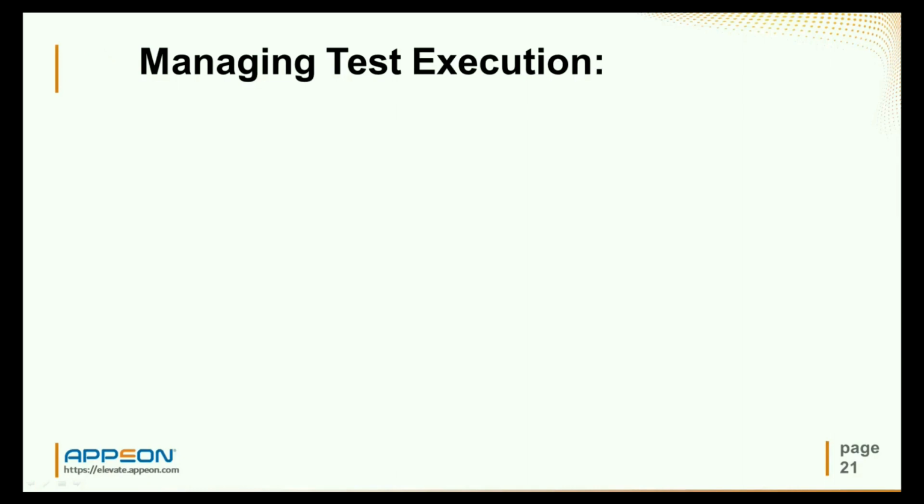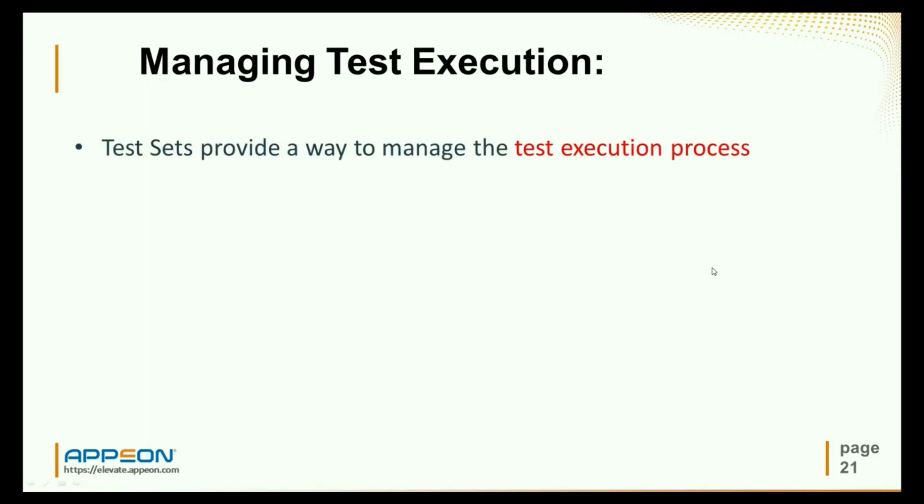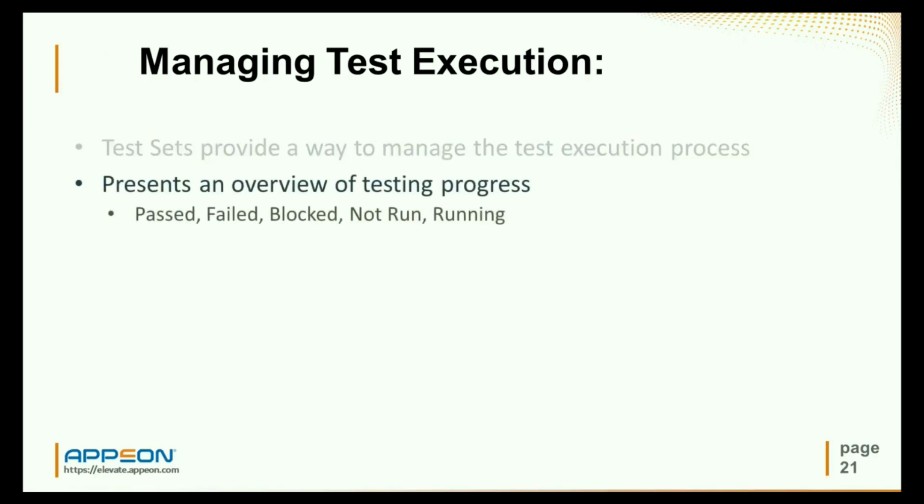Now we've learned how to create steps and how to create tests. Now let's talk about managing the test execution process. We've built something called a test set as a way for you to manage the test execution process. You'll see in a moment that we present an overview of your testing progress: how many tests have passed, failed, been blocked, not run, or currently running. This is all in real time.